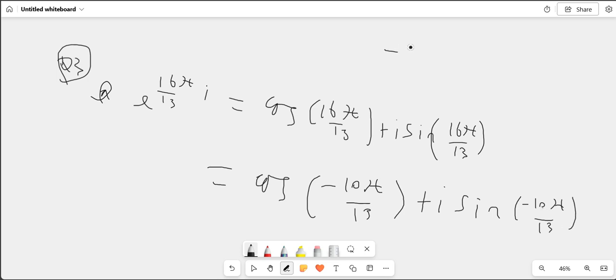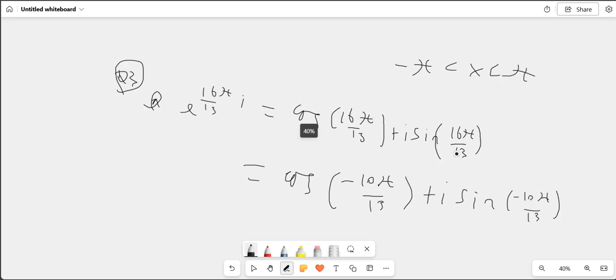So now it's in the range between minus pi and pi, because before it was bigger than pi. If you took away pi, it's still bigger. So therefore, we have to take away 2 pi from the get-go, so that it can be inside the range, because the values can't change. So cos 16 pi over 13 will give you the same value as cos minus 10 pi over 13. Same with sine, because cos and sine both repeat after 2 pi. After 360, you need to take away 2 pi or add 2 pi to get inside the range.